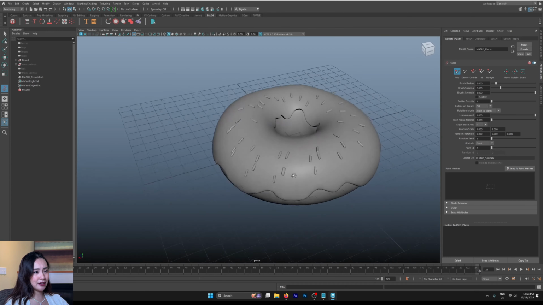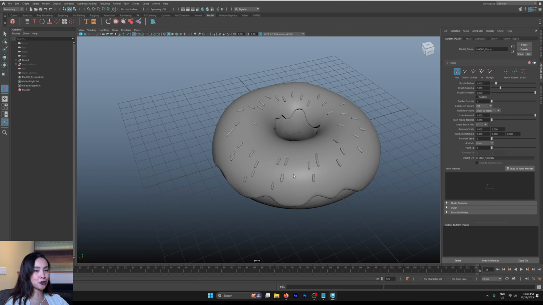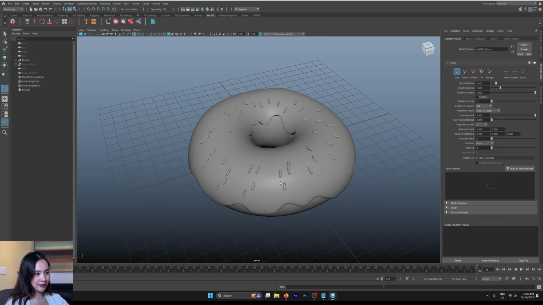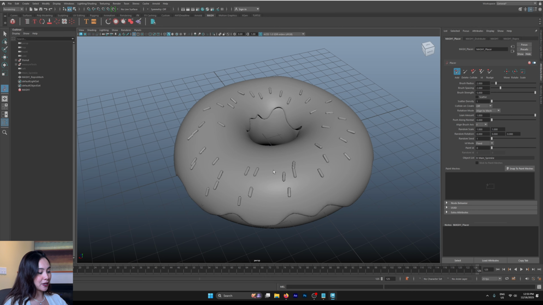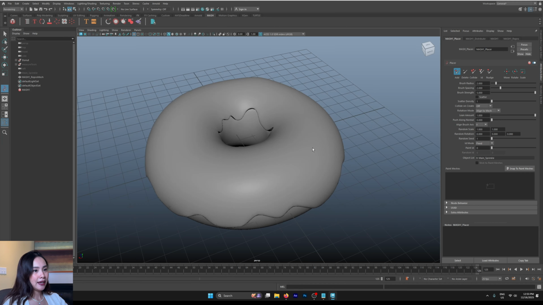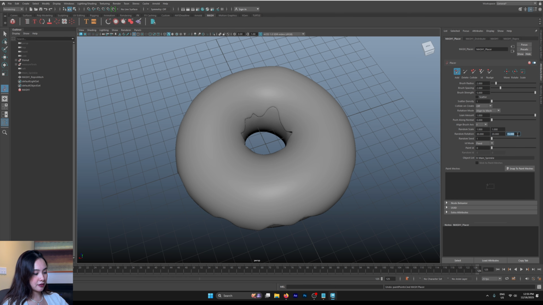But it's not distributed randomly. You can tell that it's not organically sprinkled. It's like one by one you put it, so you have to press undo, Z, and then we can adjust the random rotations here. Let's say 30, 20, and let's make this, let's say, 50.